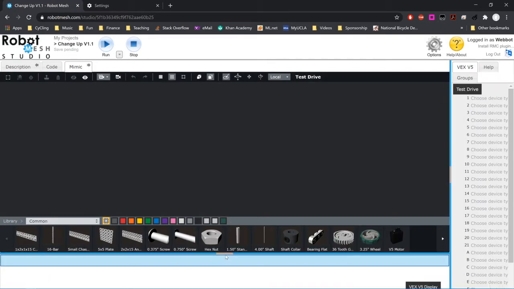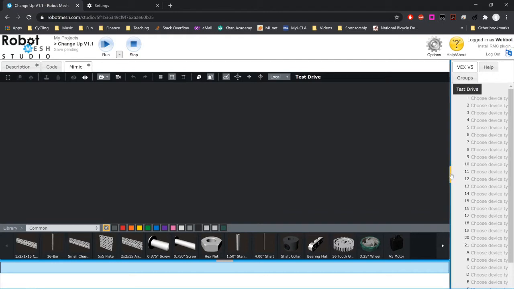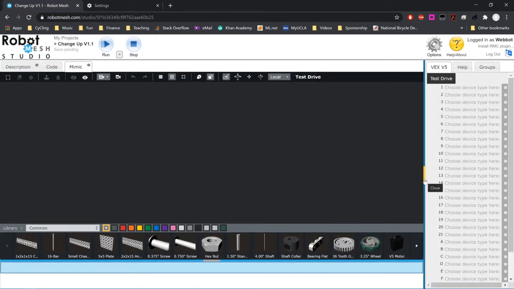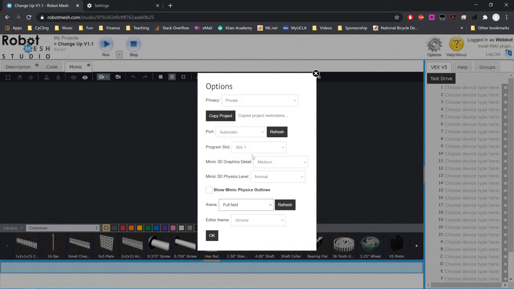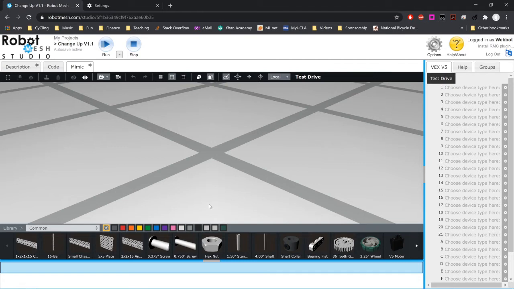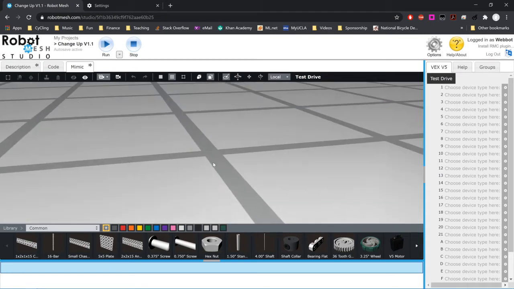Here we are on the Mimic screen, and I will link to some basic videos about what the tools are. I'm not going to go over what every single tool is. I'm just going to go over them as I use them. So the first thing we're going to do is go to Options and change the arena. Note that adding the arena to the render area will significantly slow down the rendering of the whole project. So if your computer's already struggling, I like to turn on the field to get myself started. Then once I have a reference of where flat and level is and where my robot's going to sit in the field, I turn off the field. The robot stays where it is, and then the computer will run a little bit easier.